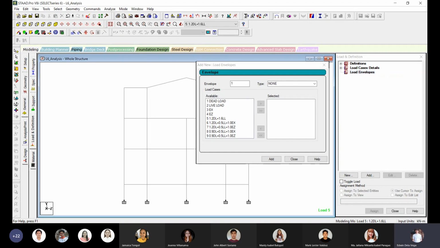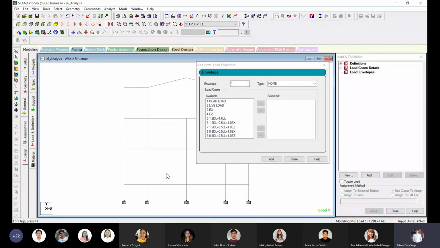But what did I tell you in my initial discussion? The reason why I only choose this is because your structure is very symmetrical, and therefore this will more or less create the maximum effect on the forces that will be induced on the beams. Kasi symmetrical naman yung ano natin eh. Kaya pwede mong anticipate na pag nag-minus ka dito, liliit yung effect niya, no? So plus plus lang tayo lahat.